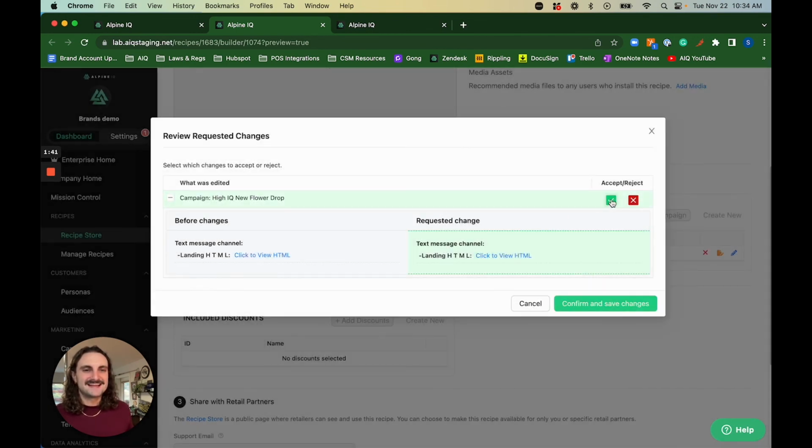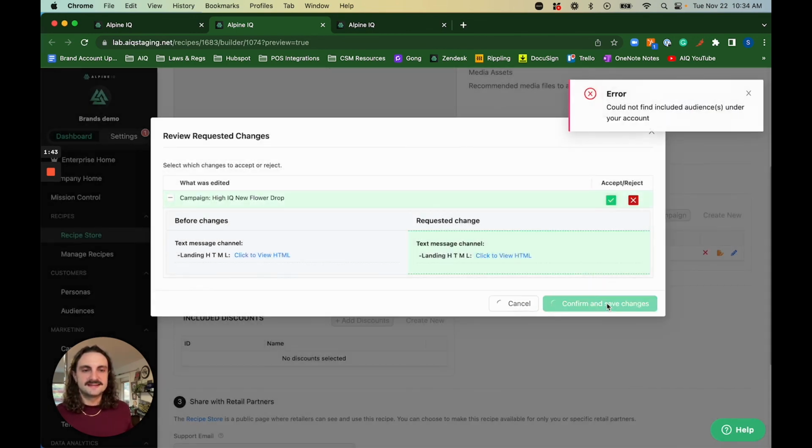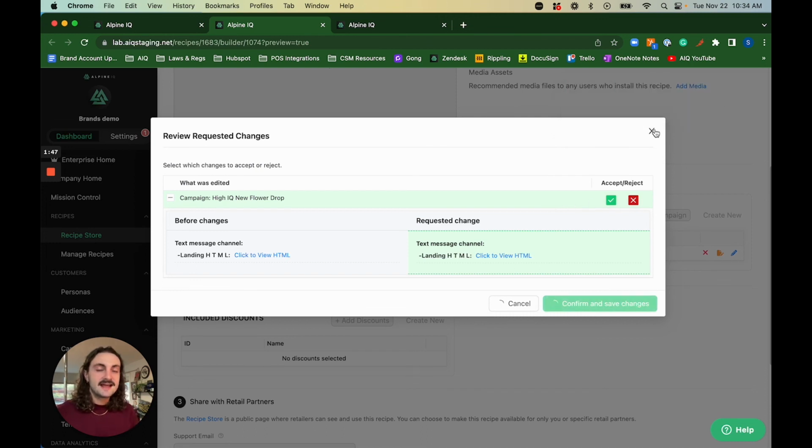I'm going to now accept these edits, confirm and save changes. Okay, now that those changes have been saved, the retailer will be notified that their edits have been approved, and now the retailer will be free to send that campaign and take advantage of the marketing spend which their vendor has allotted for this marketing campaign.